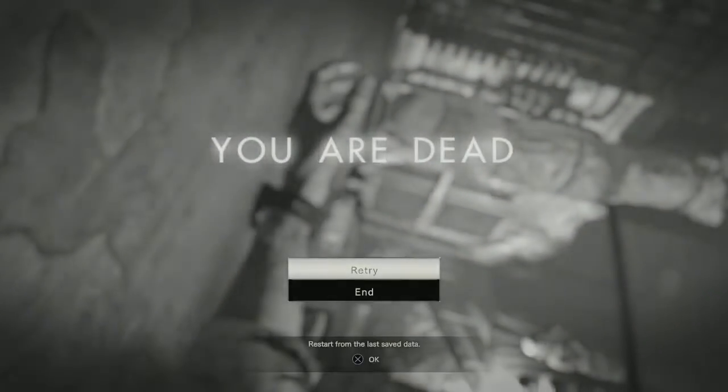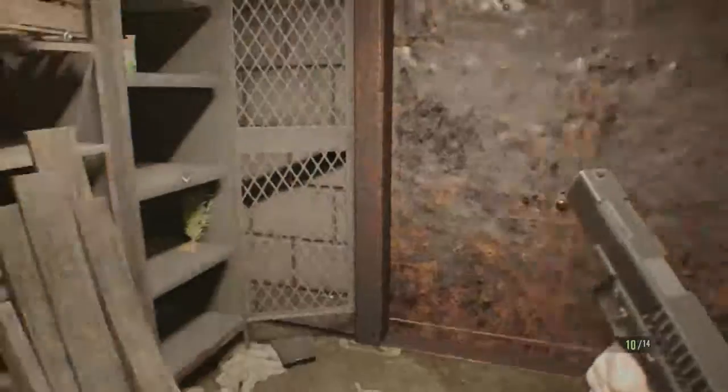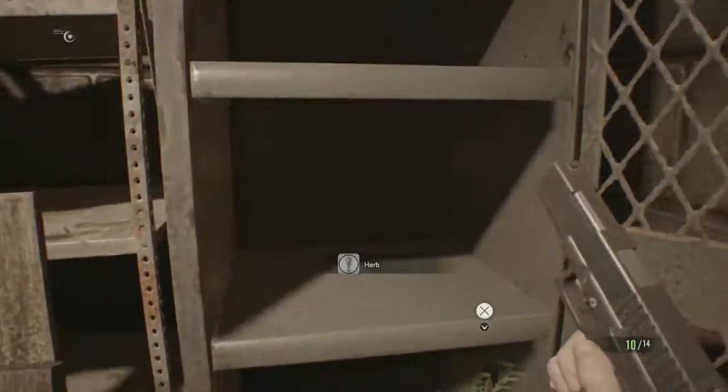I mean, if you use the block command, it blocks way more damage than you think blocking a chainsaw would actually be able to do. But, yeah, we didn't beat him. In fact, we're going to be showing you the third attempt here, because it took me three attempts to beat this guy. The second attempt, nothing else major happened.